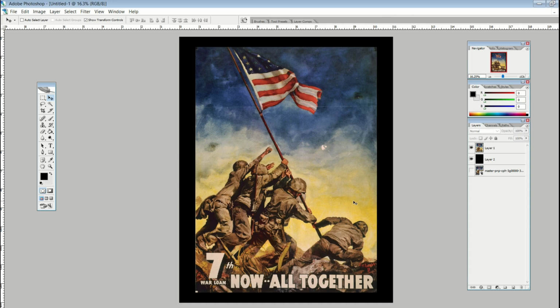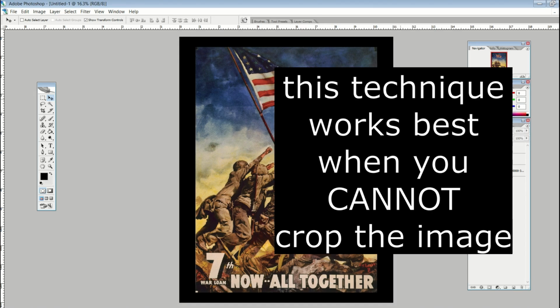Some people like this. It's tough because you can't make it any wider or any taller. You're kind of stuck with the ratio. And because there's text at the bottom, you can't just shave it off. The American flag, you can't shave it off. It's a great looking photo, but you can't change it.